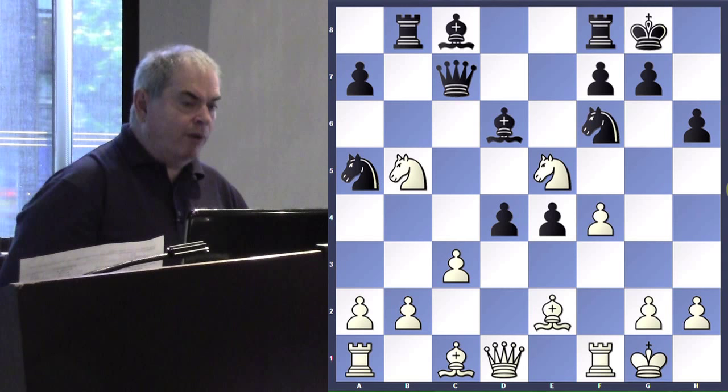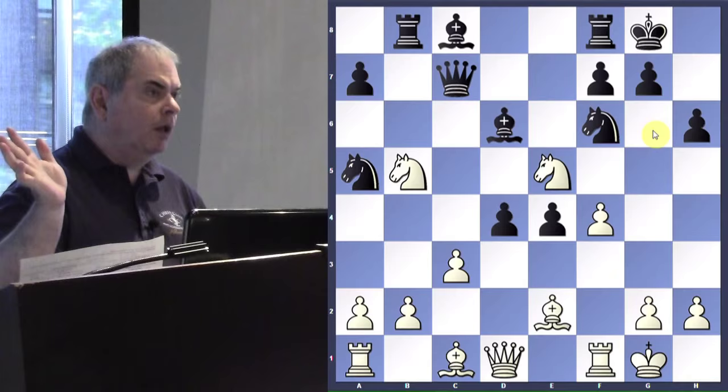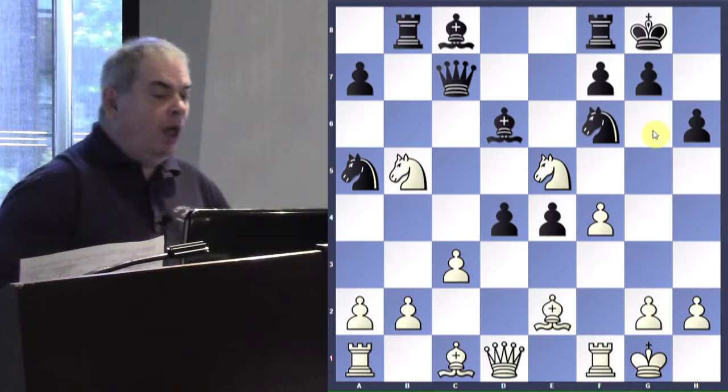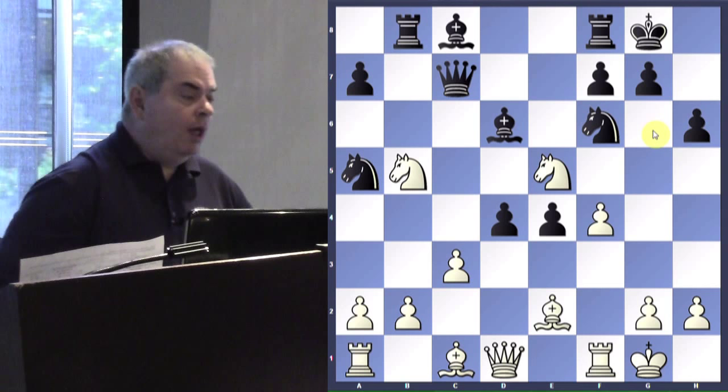So now the question is what to do. How many of you think we should just lose our queen? I knew it. One person. So, yeah, he has to learn chess. What can I tell you? He's not here yet. He doesn't really belong in this class. That's true. So, what should we do? What to do with his queen?